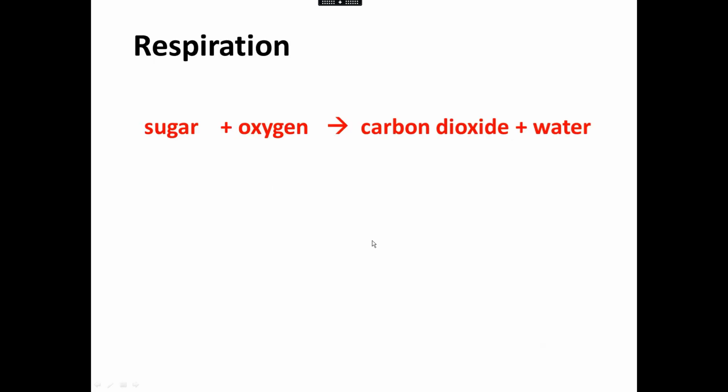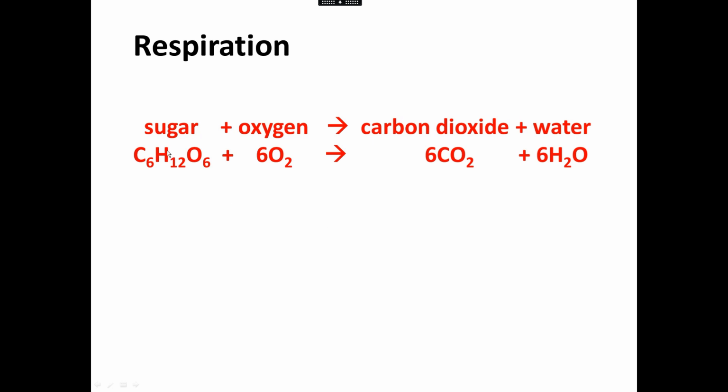Let's look in more detail at respiration. We take the sugar and starch, originally from plants, and we then react it with oxygen in every cell of our body in order to release the energy from the sugar. That then has 2 waste products, carbon dioxide and water. We keep most of the water in our bodies, but we breathe out the carbon dioxide.